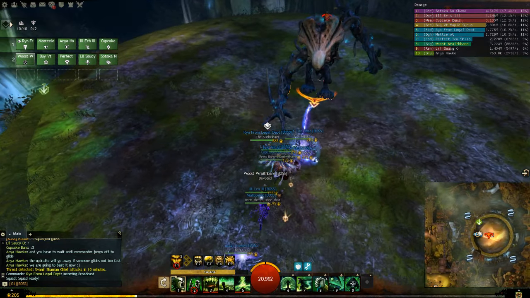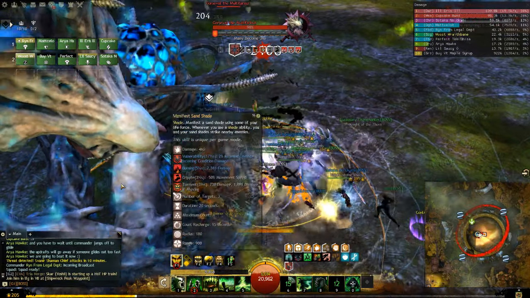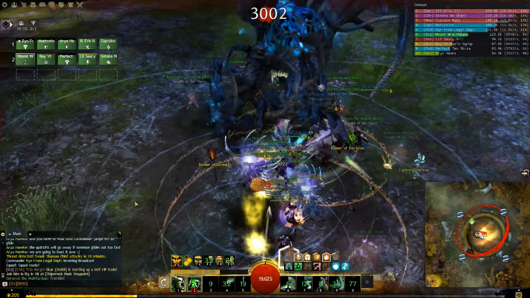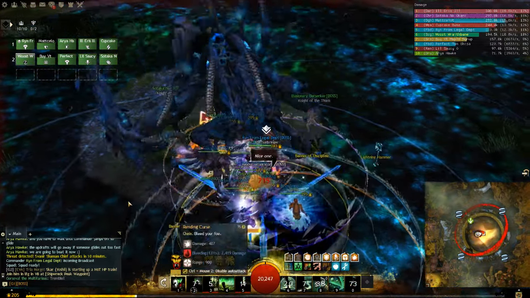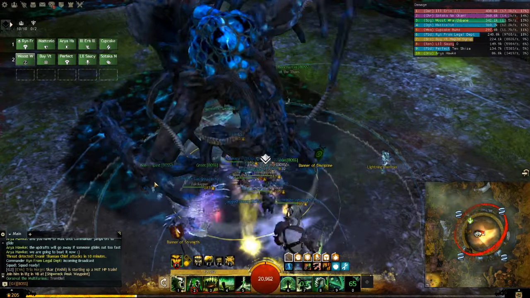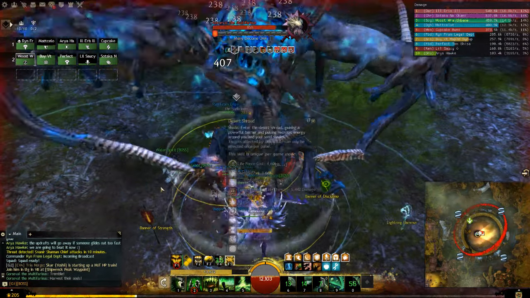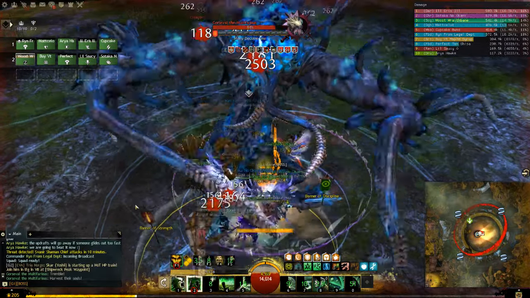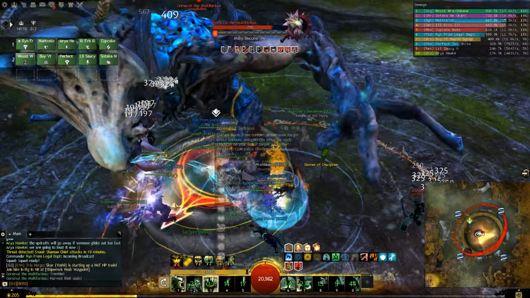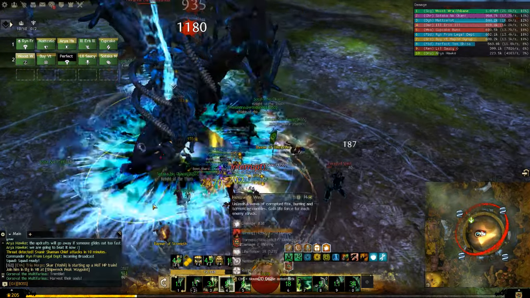Stack tight. Run and stack tight. Ow. Hold your DPS. Just auto attack. Stand in the group, though. Stand in the group. Get him up. Alright, CC, please. CC, please. Okay. Big DPS. Epi, please. Yep. Yeah.